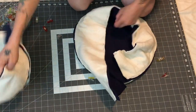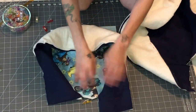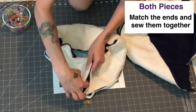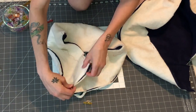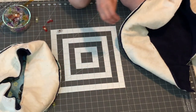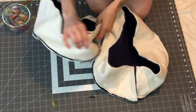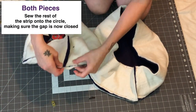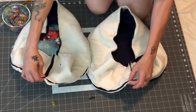Okay, so now you've sewn the strips around your bed and you have this weird opening. What you want to do is just line the opening up like this — just like this — and you're going to sew just right down this line. You're going to do the same thing on the other bed. Now that you've done that on both, you're just going to lay these flat like this, and then you want to stitch this part closed on both of these.